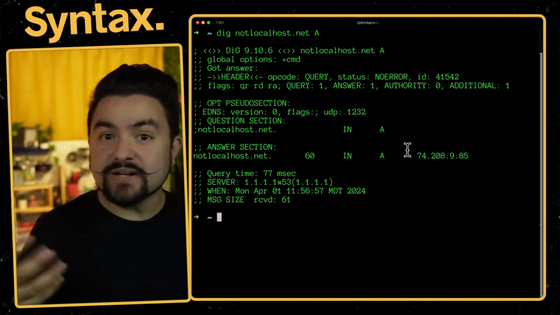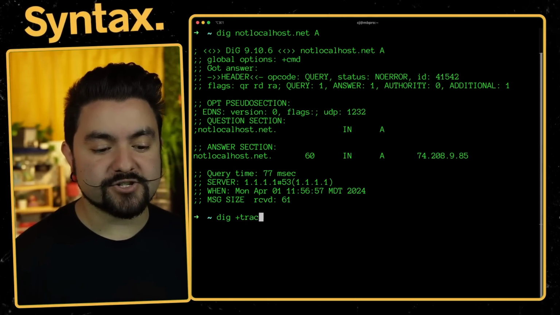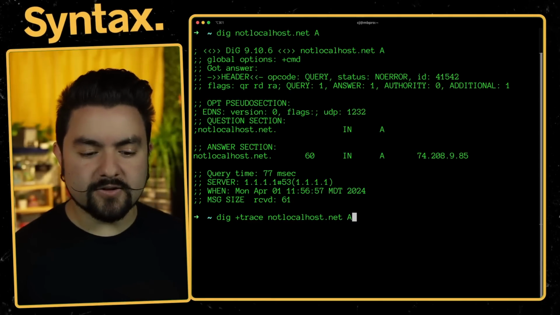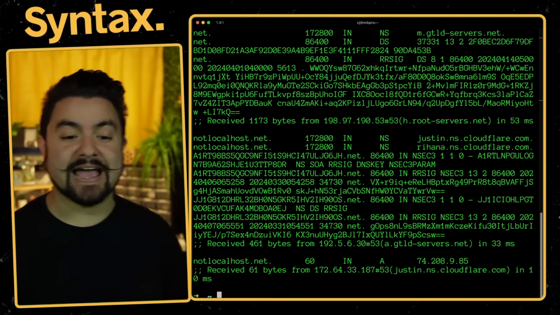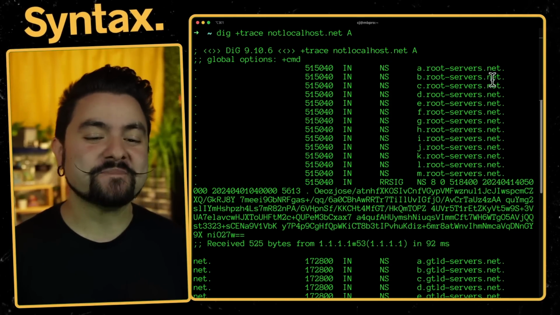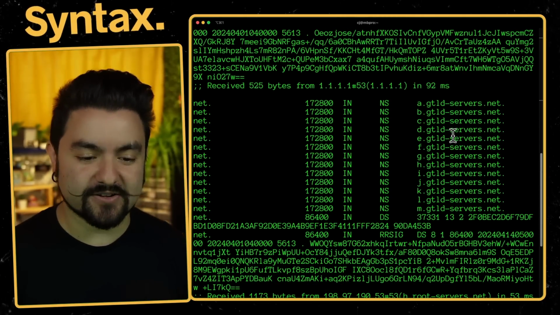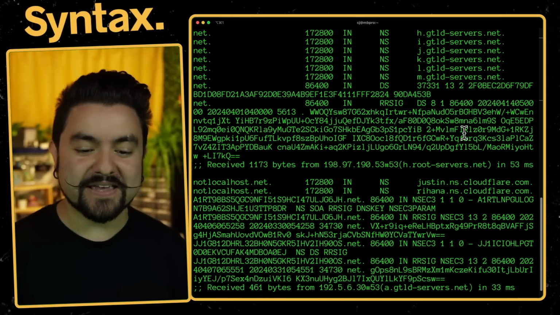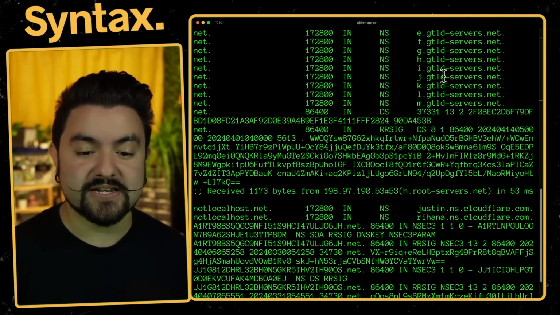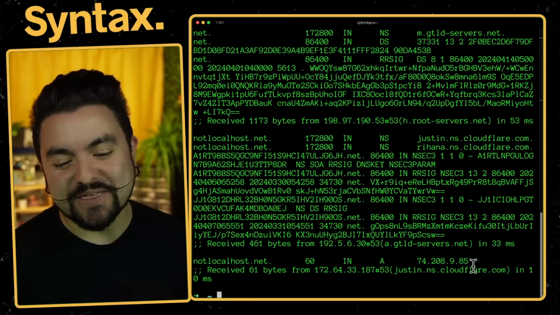If you want to see this in action, you can actually do a DNS trace. If we do dig with +trace and then specify the record we want to find, so we'll do an A record for notlocalhost.net, we can see this process happen. We can see that it starts at the root. It's grabbing the root servers for .net. Then from there are further root servers, where there are GTLD servers. Then from there, it's making a query to the name server entries that it found at one of these GTLD servers. And then from there, it makes the query here, which ultimately responds with that A record.